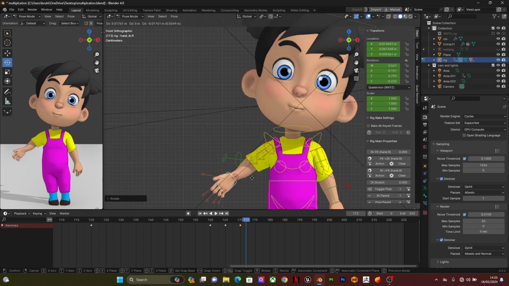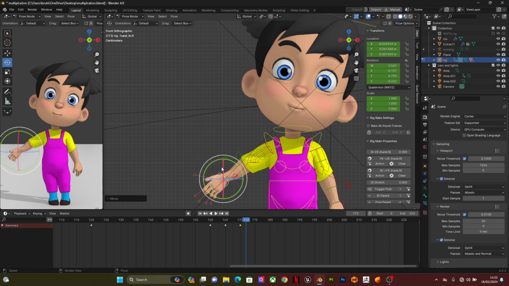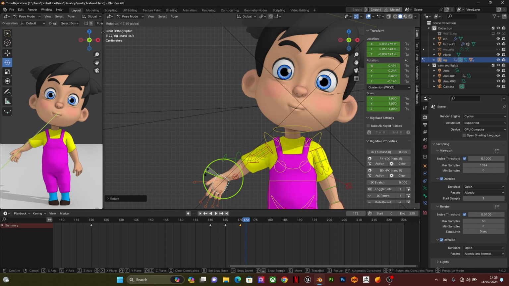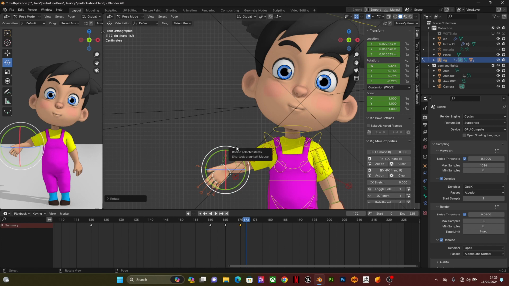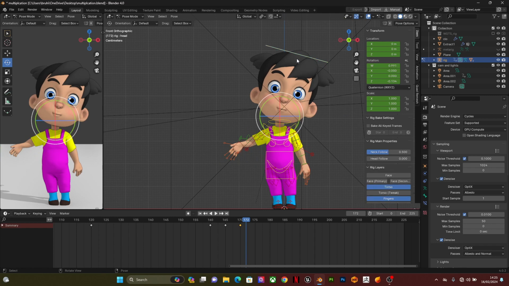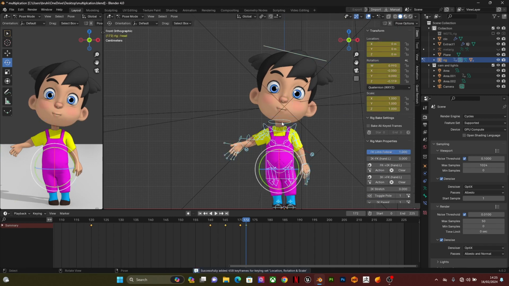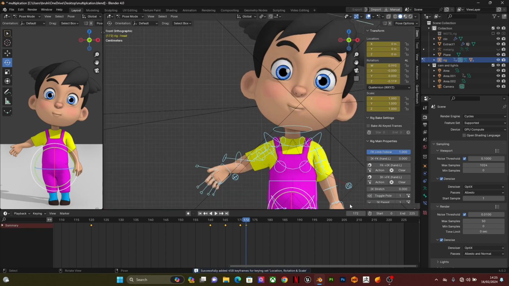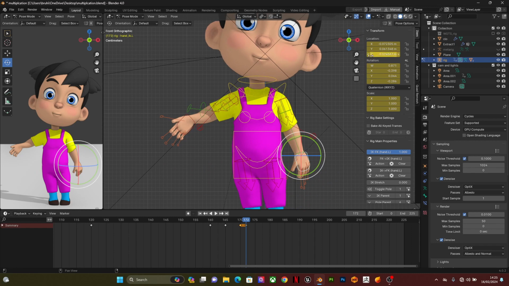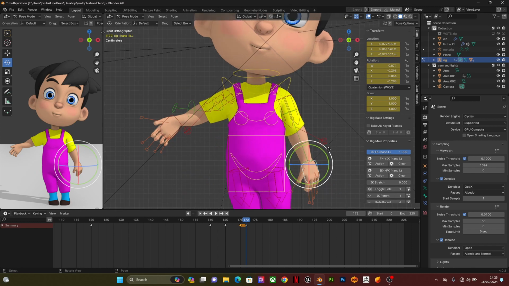You can use yourself as reference, you can find it on the internet, but I normally use myself as reference, because when I look on the internet, I don't really get what I'm looking for. I'm not a great actor, but I'm trying. Most times when I take videos of myself, I'll be like, wow, I look so stupid. But that's things you gotta do for animation, right?